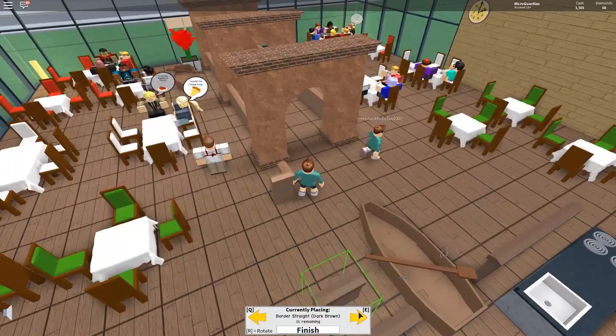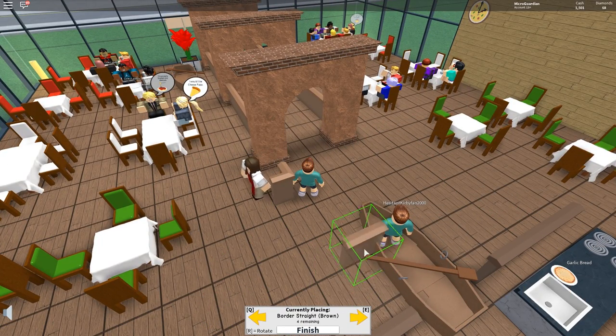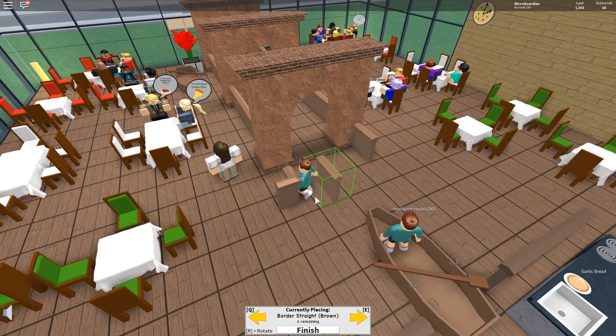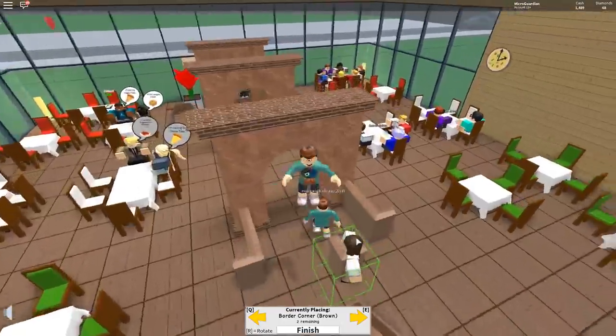Okay. And then we can put one more. Oh no, that's dark brown. We just want regular brown. There we go. So put one more of these here and one more of these here. And then where's my other corners? Like that. Oh my goodness.